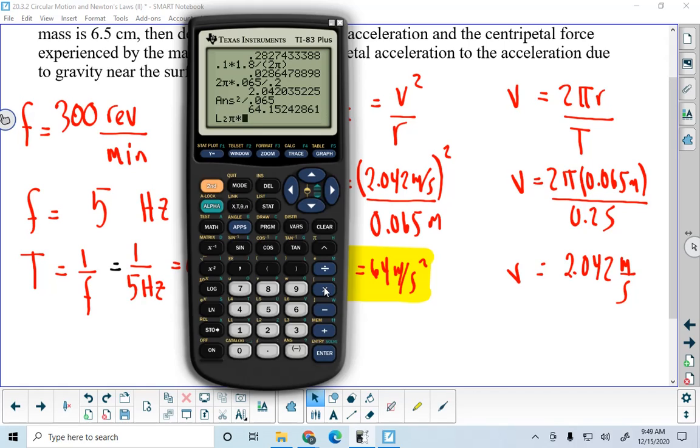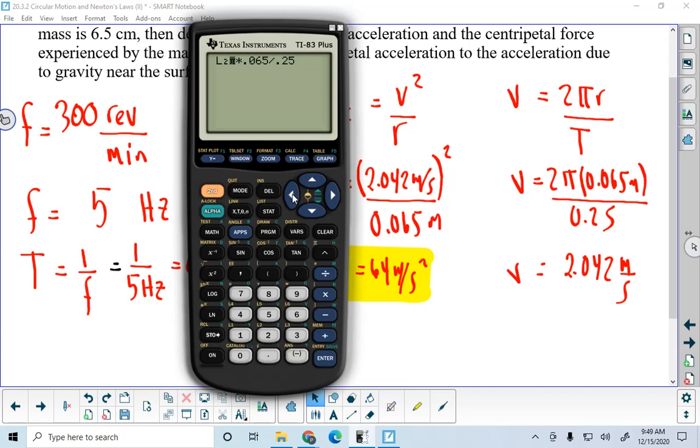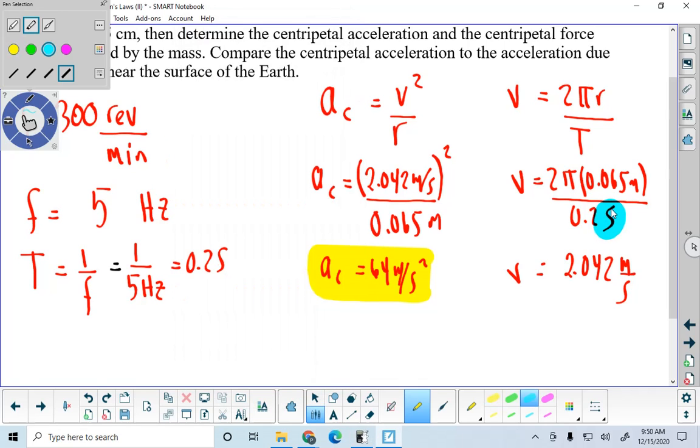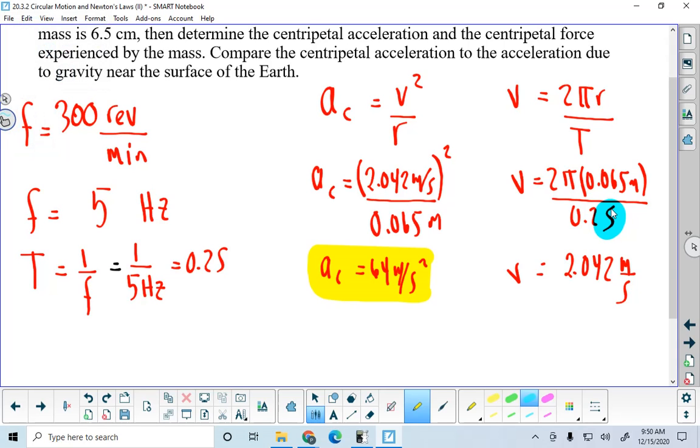Two pi times 0.065 divided by 0.25. What did I do there? Oh. Yeah, so somehow, and it's a really interesting coincidence, both of you are Andreas. I don't know how that worked. I thought it was a 5. So JV, what are you saying there? Let's figure out what... I thought it was a 5. Oh, thank you, Andrea and JV. Ah, the elusive letter S that sometimes looks like a 5. Okay. So, are we okay now, Andrea? Okay, good. Sorry about that.